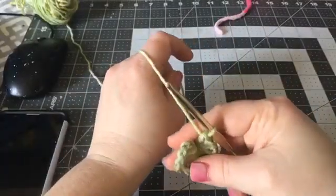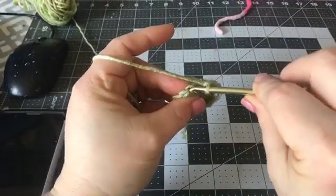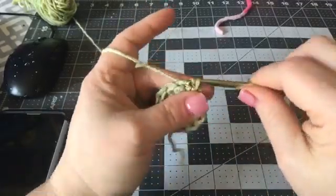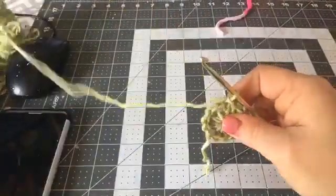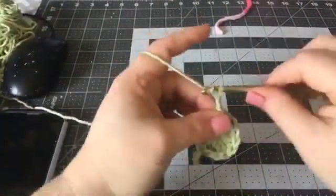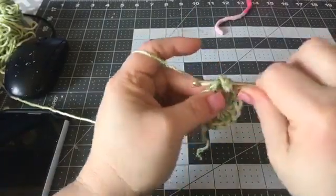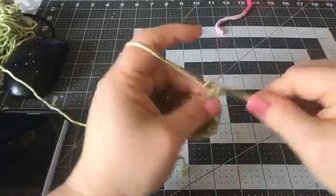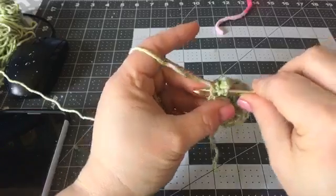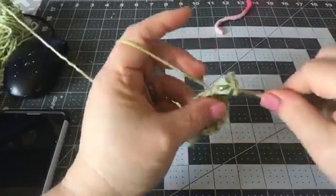So I'm just going to pull that middle string as tight as I can. Okay, then I'm going to slip stitch into the third chain of my first chain of 3 right up top there. Then we're going to chain 3. And we're going to put another double crochet right into that same space. And then we're going to put 2 double crochets in each stitch around for a count of 28.